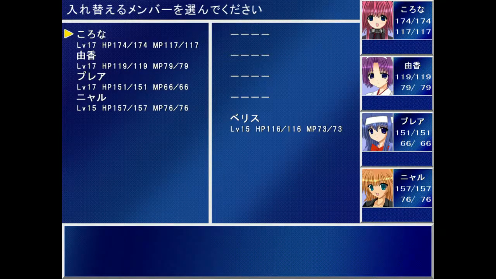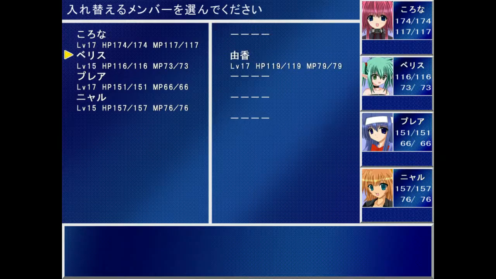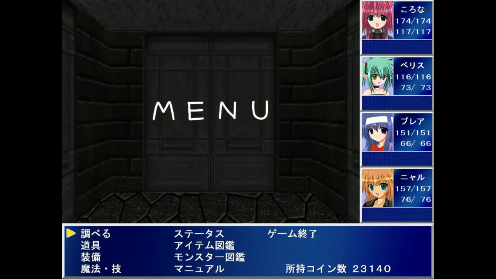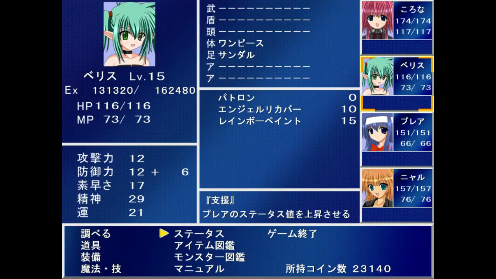You can see we show everyone who's available. You cannot take Korona out of the party. We have Yuka, we have Playa, we have Belith. Oh, briefly I'll switch Yuka for Belith just to try out a bit. As I recall, Belith also has a passive ability that makes Playa stronger when they're in the same party. Yep, there it is. Raises Playa's stats.